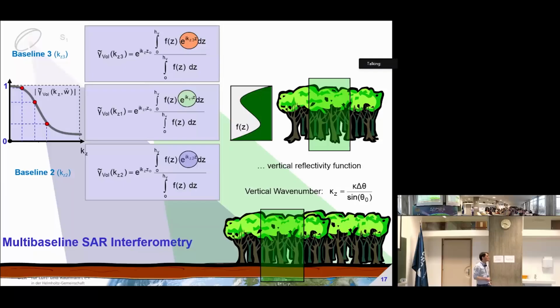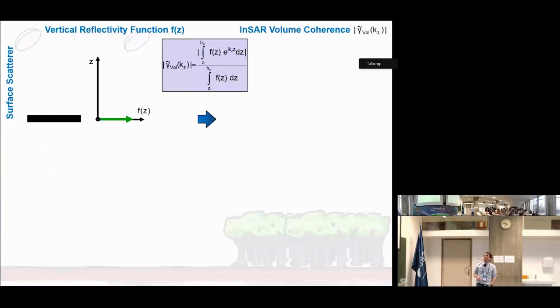So, if I give you a reflectivity profile, how does the coherence look? Let's take a surface. My reflectivity will be concentrated at the height where this surface is. You have a field at a certain height, and therefore the reflectivity is a Dirac delta at that height. What's the Fourier transform of this? To get the coherence, you need to calculate the Fourier transform of this Dirac delta.